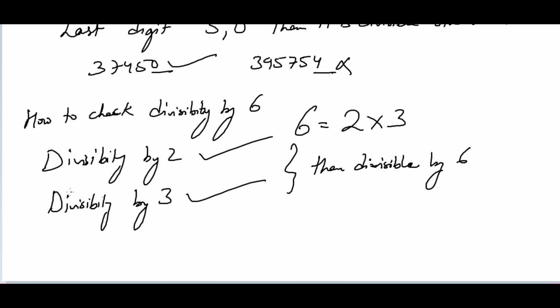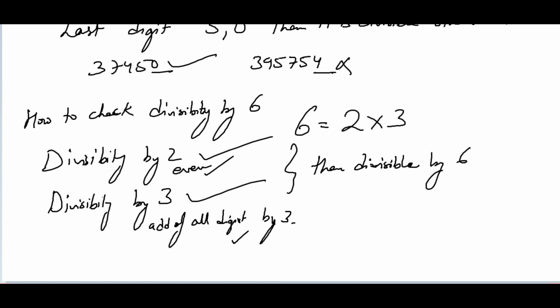Just for refreshing your memory, divisibility by 2 means an even number, whereas divisibility by 3 means the sum of all digits is divisible by 3. Okay, so it's kind of easy. You can check any divisibility by 6, because even and odd is just by seeing itself, and for this you have to just add and divide a little bit. So hope you have learned till 6.